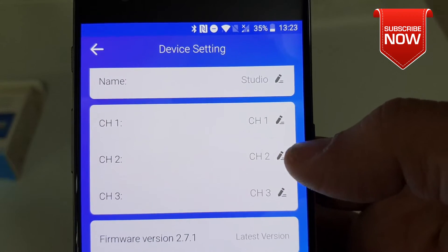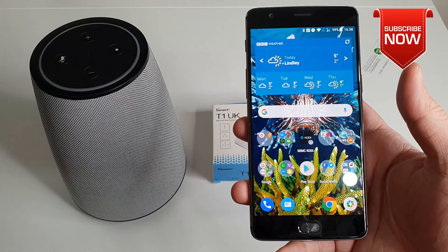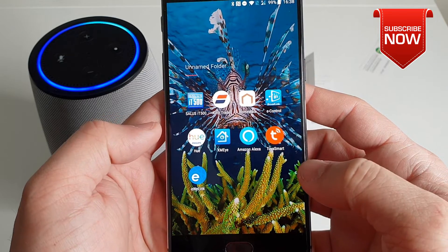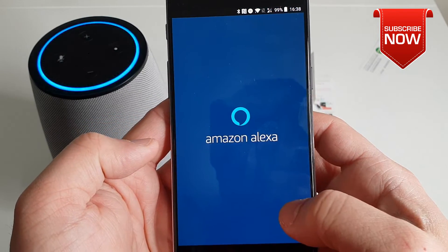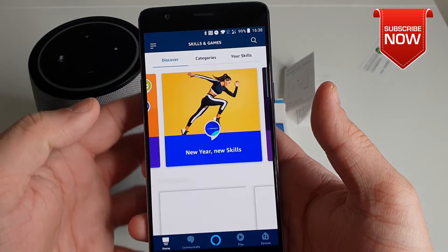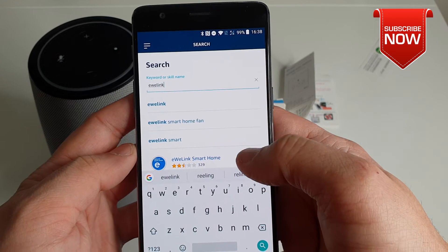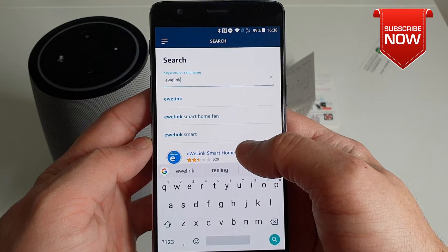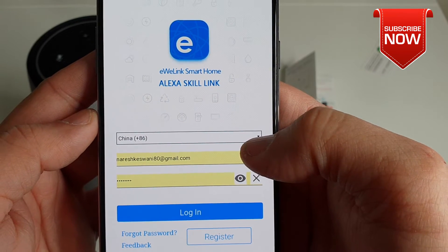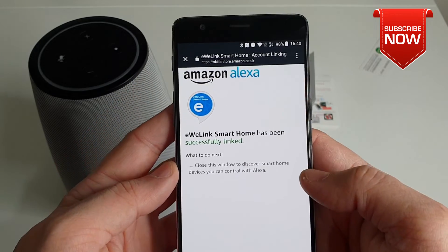In settings you can change light 1, light 2, and light 3 to custom names. Changing the channel names helps when configuring eWeLink in Alexa or Google Assistant. Now after installing the app, let's configure our Sonoff T1 with Alexa. Open the Amazon Alexa app on your smartphone, click the top right corner, and scroll down to Skills and Games. Click the search tab, type in 'eWeLink', and click on it to enable. Enter the same credentials you created earlier and click login. Once the skill is configured, close the window and click Discover Devices.